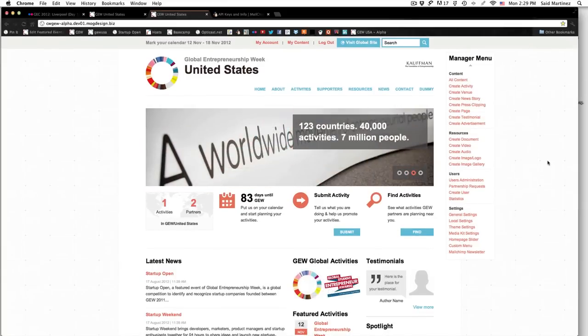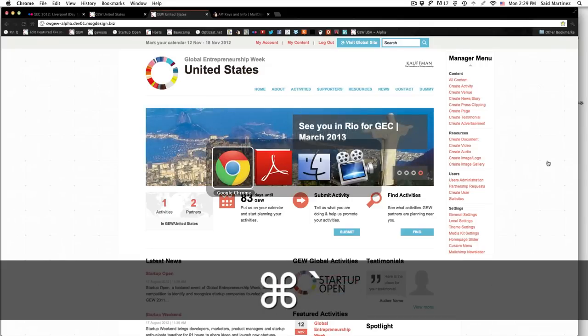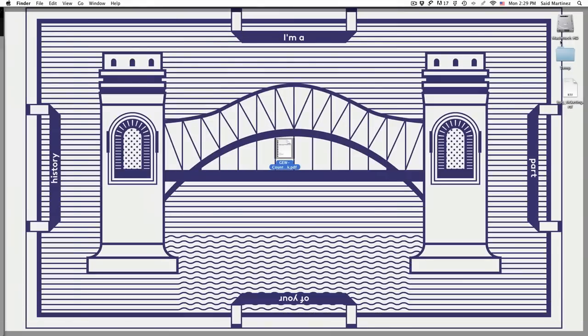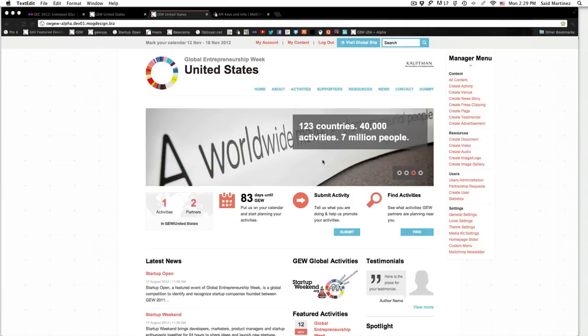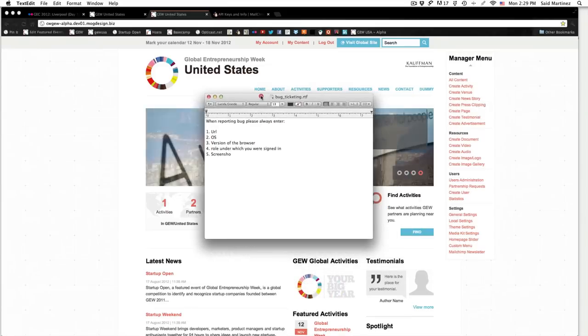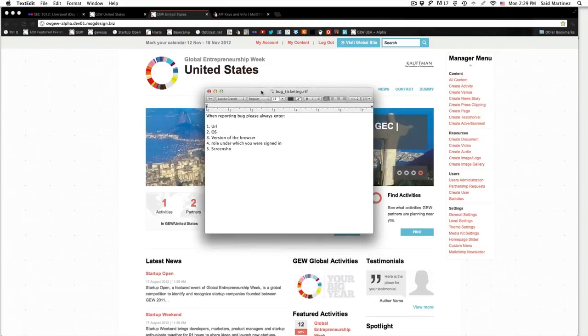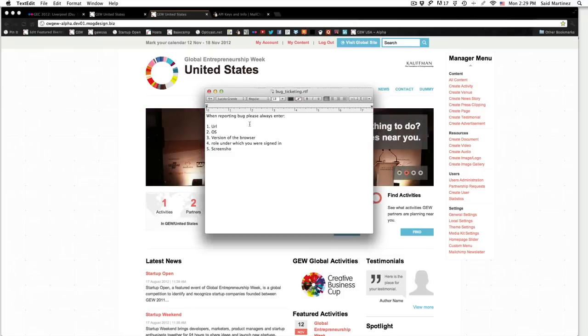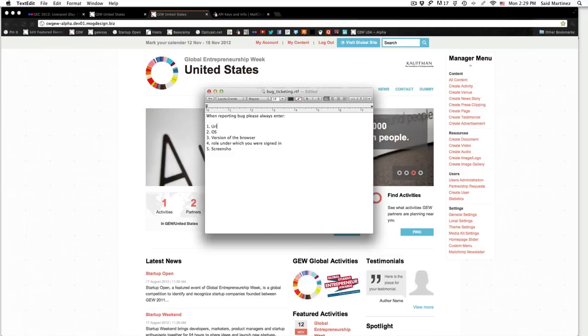There's a specific way that we want you to submit your tickets. And if I can just navigate to it, let me show you. You will have to do it in this manner, just so that we don't have to email back and forth and get more information. This is the information that we require so that we can send it to our developers if we ourselves can't figure it out.